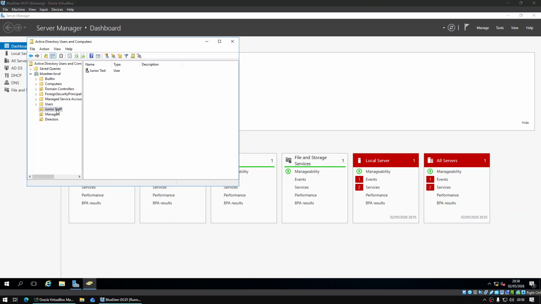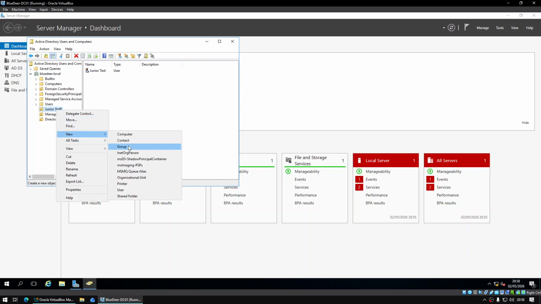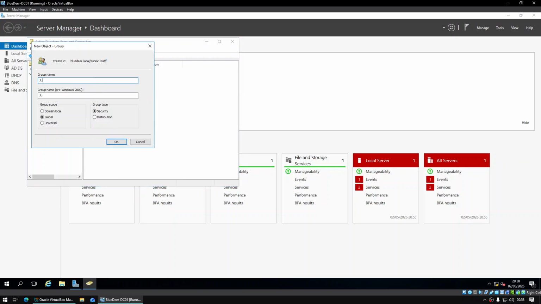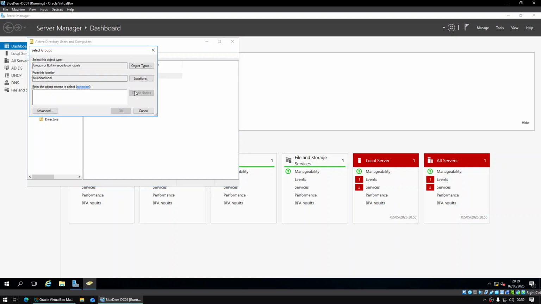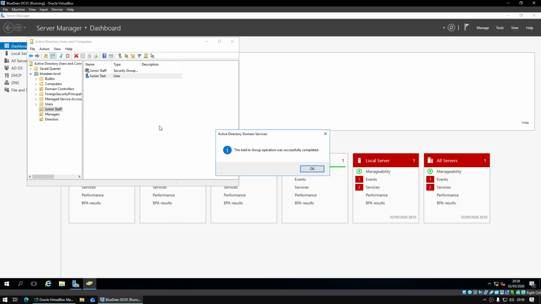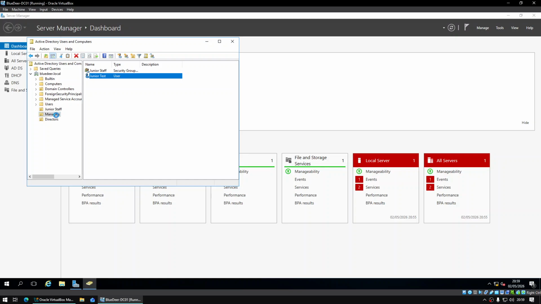Now that I have these, I'm also going to make 3 new security groups, so click new group, junior staff, set it to global and security, and then right click our junior test account, add to group, and then type in junior staff. Click check names. If it underlines it, it's validated it, click OK, and it's been added to a group.